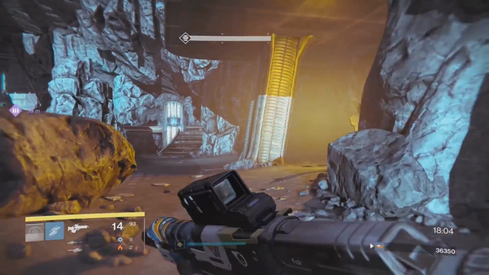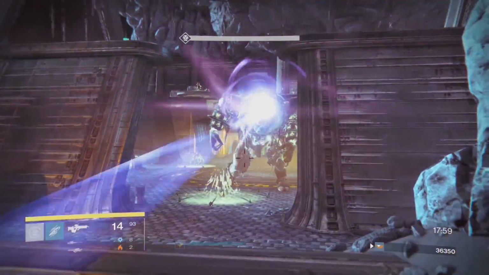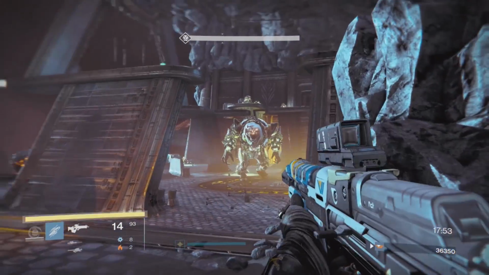So what you're trying to listen for is the Thrall to come out literally right about where I am. And again, that grenade is going to be a nice use if you can use it. Get that explosion underneath him. Trying to get just enough damage to piss him off.